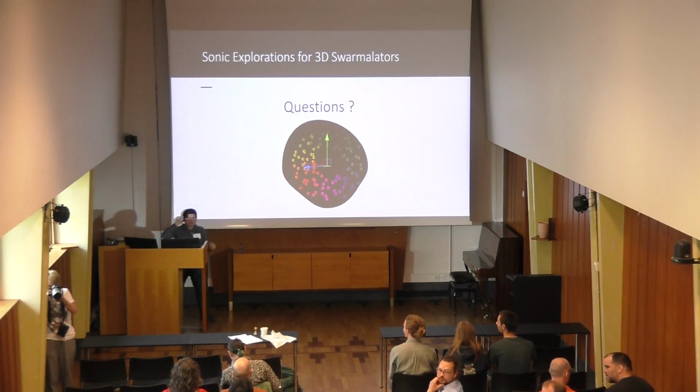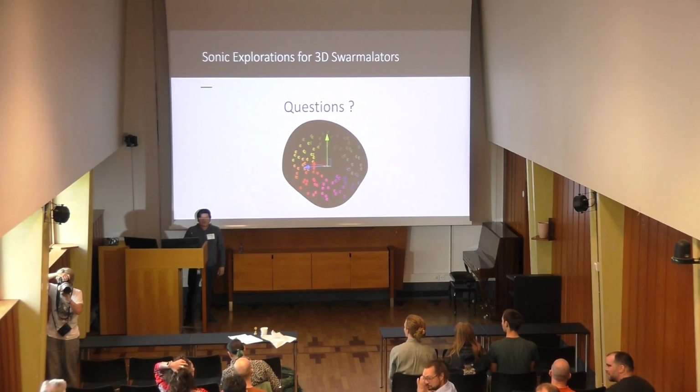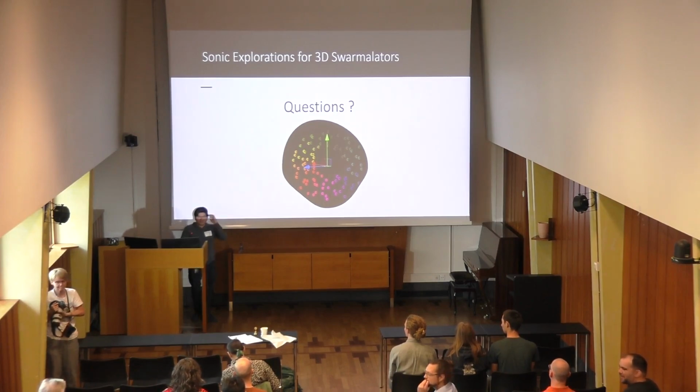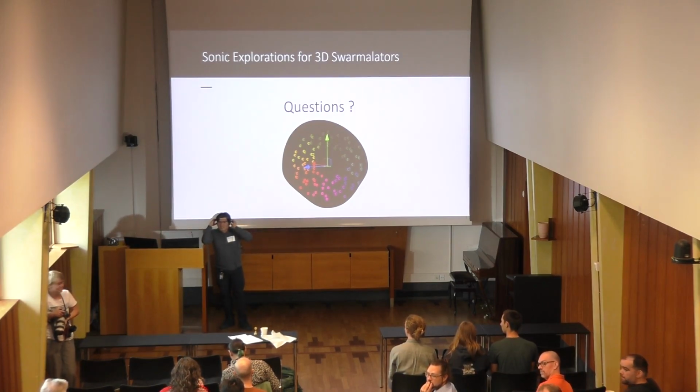I was just wondering if you've experimented with the decision as to what Euclidean rhythm the rhythm section will use. Have you set various different relationships between the conditions and the choice of Euclidean rhythm? Sorry, can you repeat it? How do you decide which Euclidean rhythm to use when there's multiple?